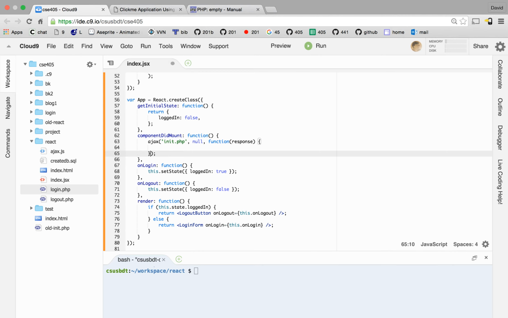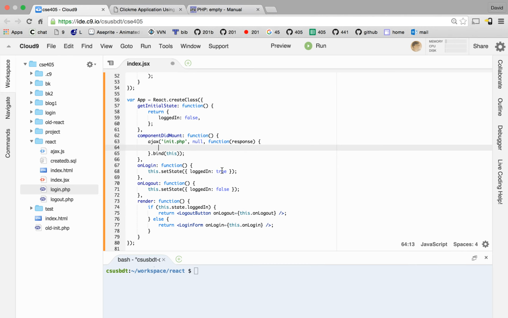Now just to make sure we don't forget to do this, we want to call bind on that so that we can use this inside the body of this callback function, and this inside this callback function will refer to the object that componentDidMount was called on.